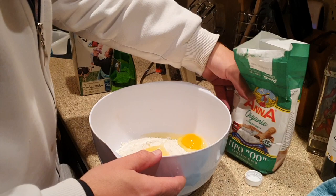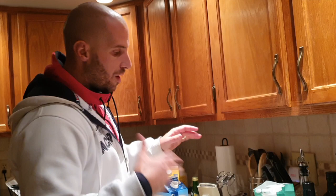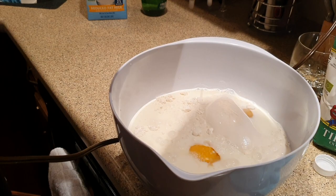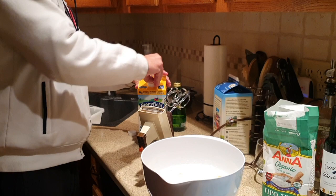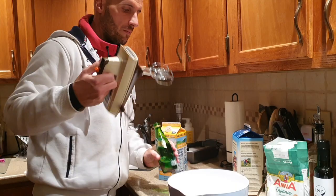Usually you want to put eggs first, then a little bit of flour, then add milk and flour as you go, but it doesn't really make much difference — I just add it all. You can also do it with water, it's just tastier with milk. I also don't know exactly how much milk I put — about a third left. Then I add seltzer; it doesn't matter when you add it, it's either Perrier or seltzer or whatever.